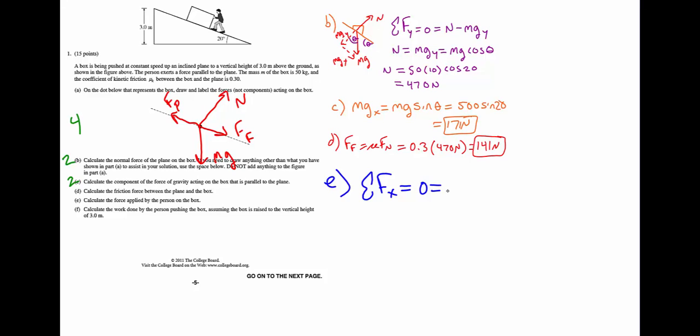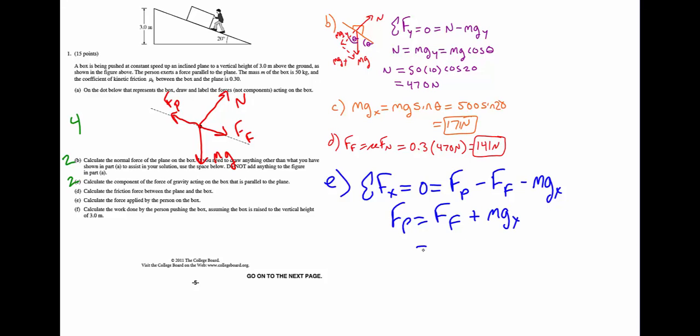I'm going to treat the left as positive here. I'm going to say my pushing force is the positive force, and the opposing forces are negative. So that's going to be the friction force, that's down the plane, and that component of gravity that's parallel to the plane, so mgx. So my overall pushing force ends up being my friction force plus mgx.